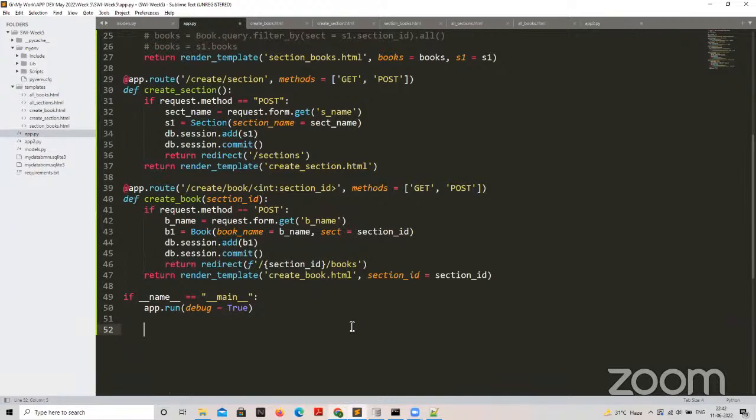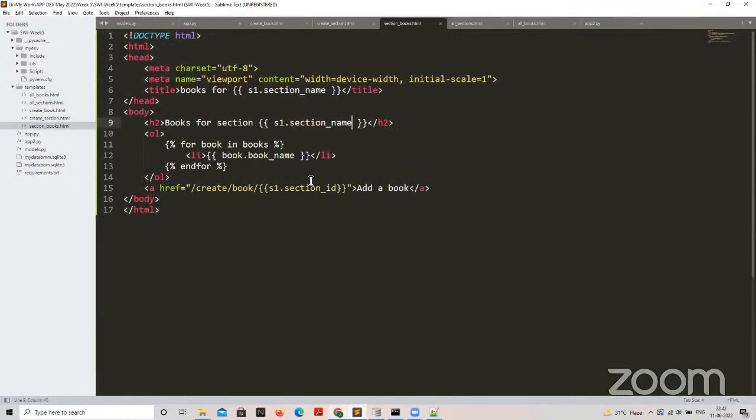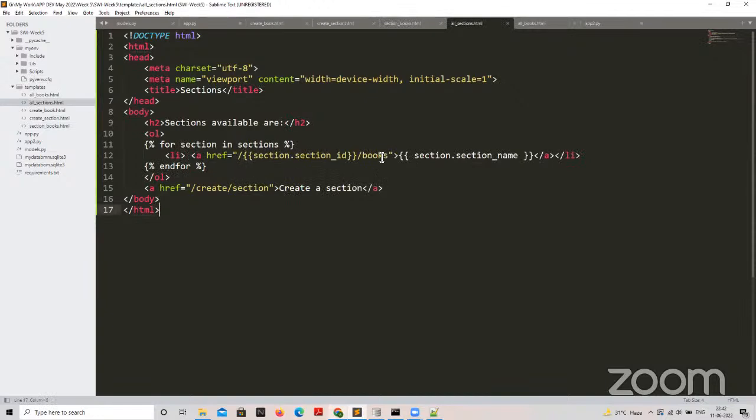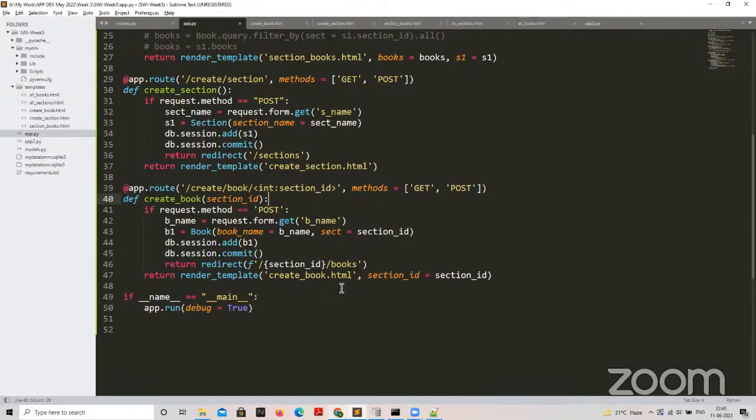Fine. I hope I've cleared many things. Even in update and delete, only some logic will change, but the way we are redirecting to URLs, the way HTML forms are created, and the way we are using dynamic URLs stay the same. This part is really important: if I click on something, I should take that particular part as a dynamic part of the URL and deal with it in the URL. Other than that, everything is simple HTML.